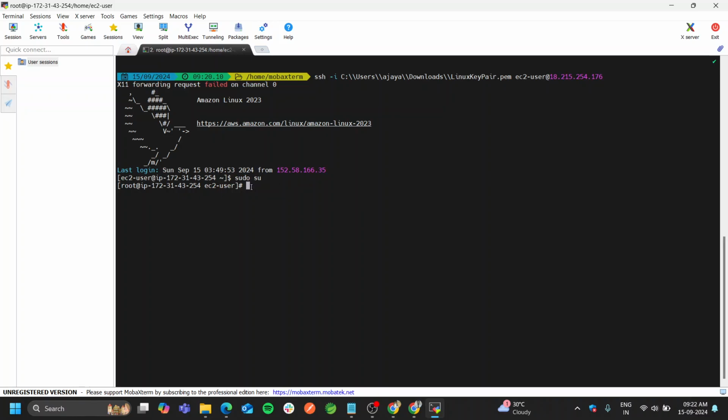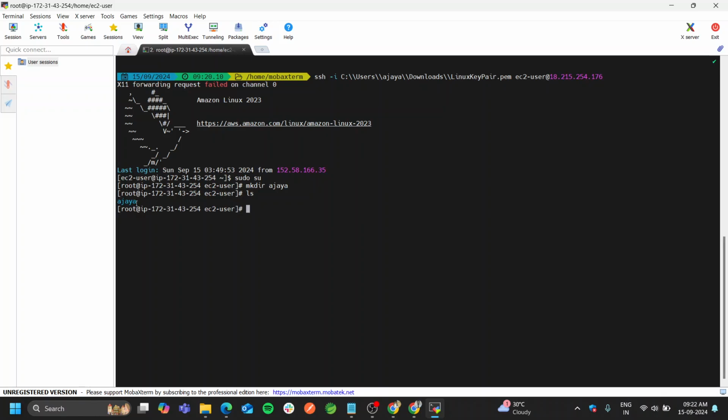Here we will run some basic commands in Linux. The first command is mkdir, to create a directory in the Linux operating system. Suppose Ajay. To check whether it's created or not, the command is ls, which lists files and directories.